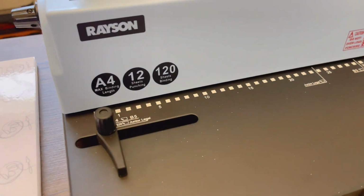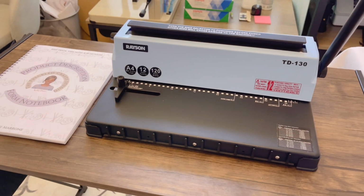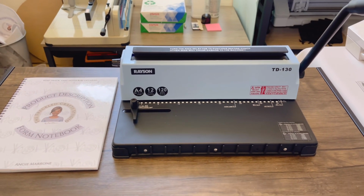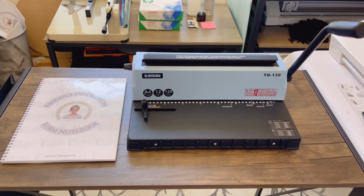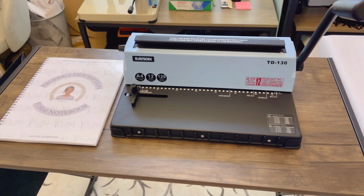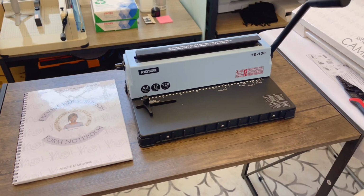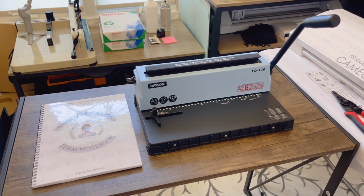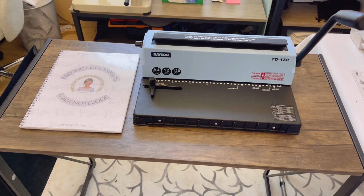So there you have it, guys, the part 2 video of the unboxing of the Rayson TD-130 wire binding machine. Overall, this machine is pretty great. It's beginner friendly, and if you have been thinking about getting into the stationery business, I do recommend starting out with this because one, it's lightweight, it doesn't take up a lot of space, it's inexpensive, and it's easy to use.